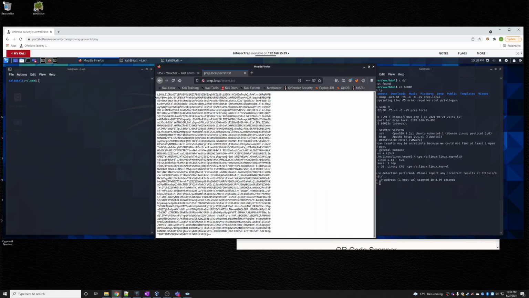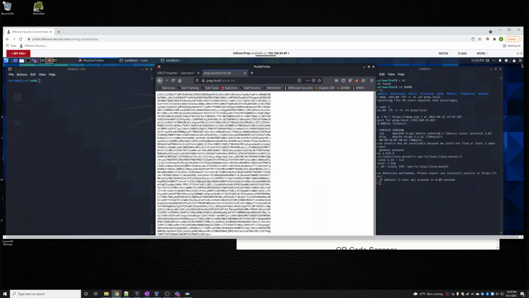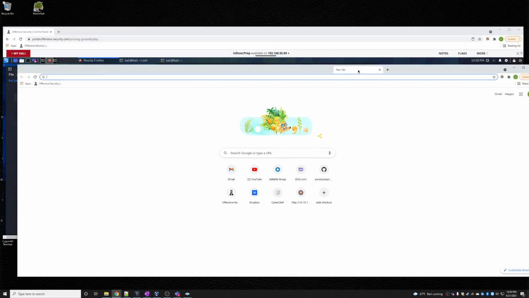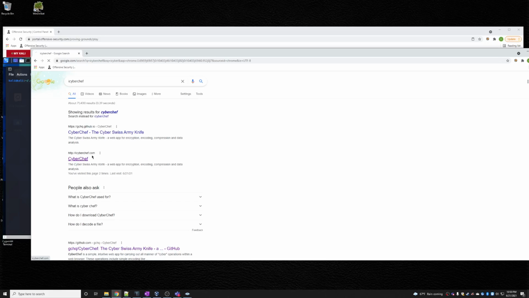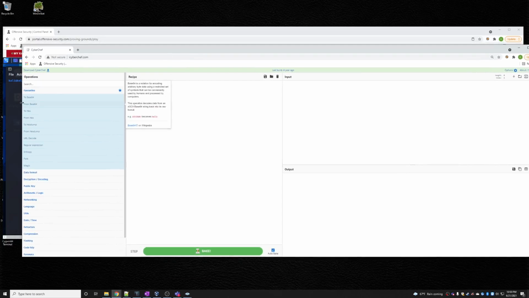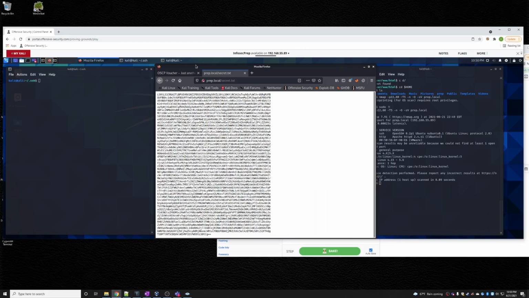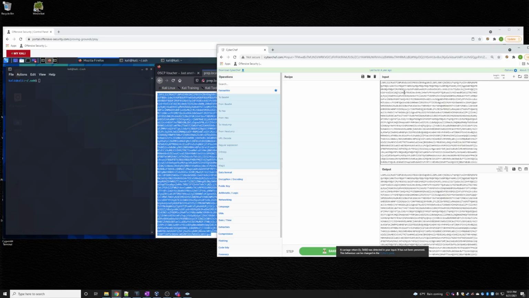You look at this. It gives you some data, which looks to be base64. So then I must have gotten rid of my CyberChef. It's not here, it's fine. We put this into CyberChef. Copy, paste, say From Base64.